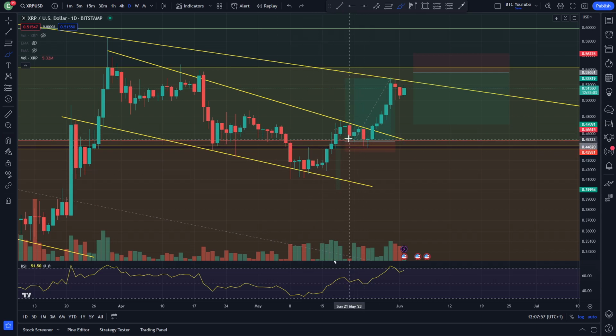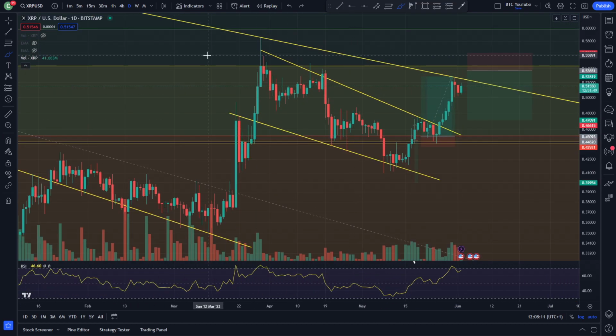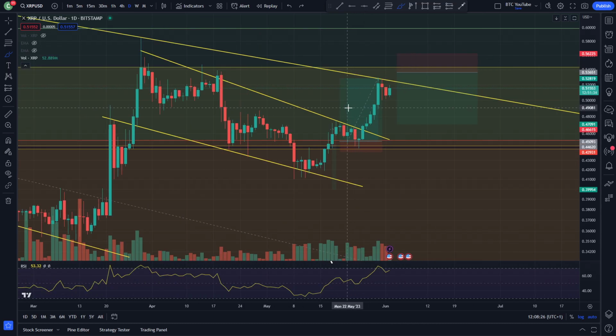But as we came back and retested this area, I did take a long position, as you can see, and it ran pretty much straight up to the profit target, which was that previous level of resistance, currently this bear market resistance from the previous bear market. You can see each time that we've touched this, we have got rejected. We got rejected here, came back inside the range, a big double rejection, double top kind of formation, rolled all the way down to the last key level of support, which was this swing high, flipped into support. Very nice to see.